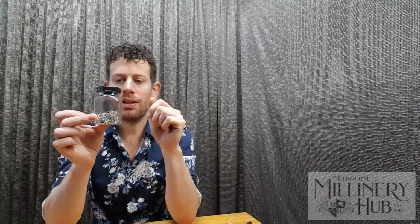The next type of pin are steel pins, much like a dressmaker's pin, and they come in different types. So there's a short, thin one like this, and then we have another type here that we used to sell, and finally these ones that I sell now, which are also a metal pin, just like this.